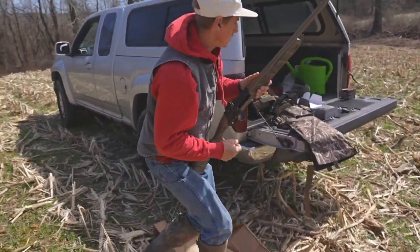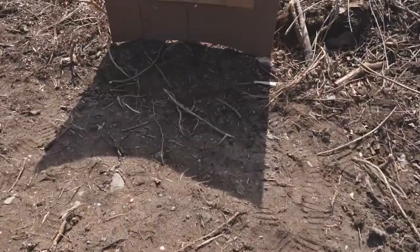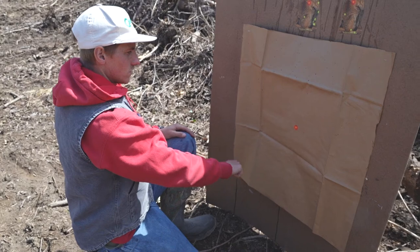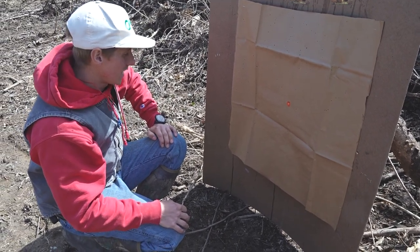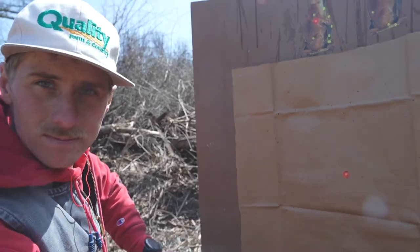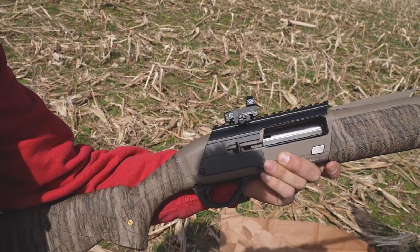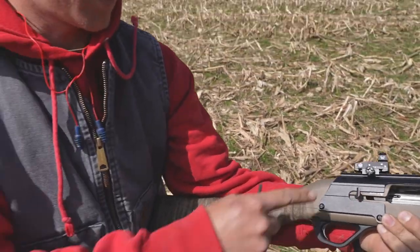Woo! Let's go see. Not bad — in comparison, this is about a two-foot circle. Maybe I need to come to the right a couple clicks, maybe two inches to the right. Actually, that looks pretty good. I'm pretty happy with that. So the MOA adjustments — at 50 yards it's a half inch per click — so for two inches I'll go four clicks to the right. We'll see what that does.